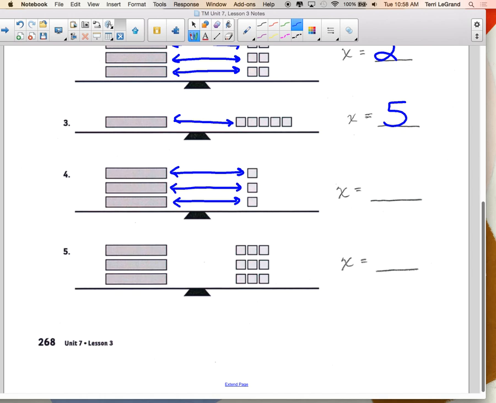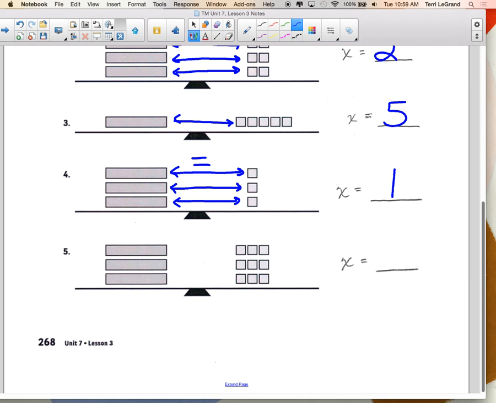Remember this, did anybody ever look that up and find out if I was right? I called it the fulcrum. Oh, that's a pivot point, what a fulcrum is. Okay, so we gotta figure out what that is. So those arrows are really saying equals. 1 X tile equals 1 unit tile. 1 X tile equals 1 unit tile. 1 X tile equals 1 unit tile. So X equals 1.